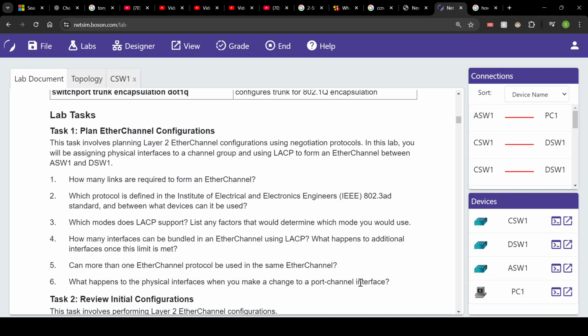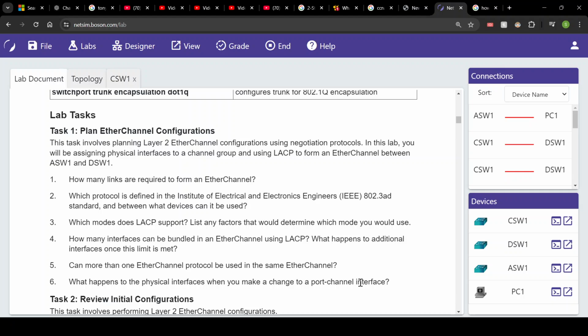You're making a family here. They're separate interfaces, but when you bundle them together they become a virtual interface. It's a bit like a family, because when you make a change, it affects all of them.